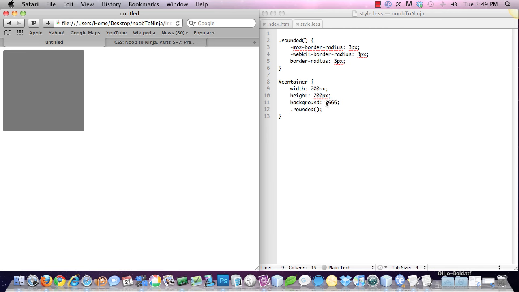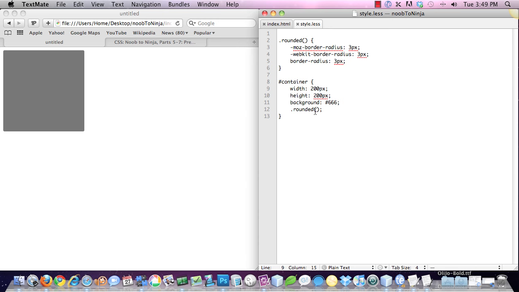So we can even take this further and add a little more flexibility. What if we want to be able to pass in how round it should be? That would be nice, right? Okay, we can add a variable up here, and as I showed, we create variables by using the @ symbol. So if I say @radius, colon, it won't be equals, you'll do colon, and we can set a default radius of 3 pixels. Then all we have to do is update this accordingly.